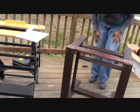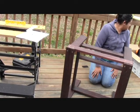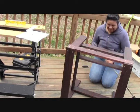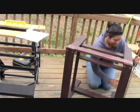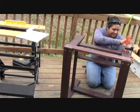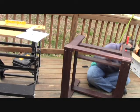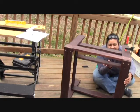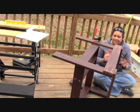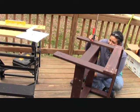So all I'm going to do is turn this around, and then, where's my clamp? I lost my clamp. Here it is. So what I'm going to do is grab my clamp, and I'm not going to set it yet because it's not even, because it's loose. So I'm just going to put it down, and then I'm going to look at my lines, if I can find them. See, and I already have one coat on here, so with me moving it around and it catching dust and stuff, at the end I'm going to clean it off and then do the touch-up, so I'm not too worried.